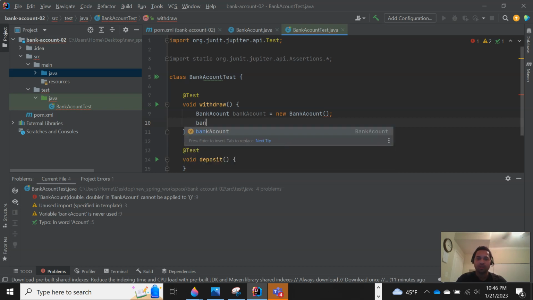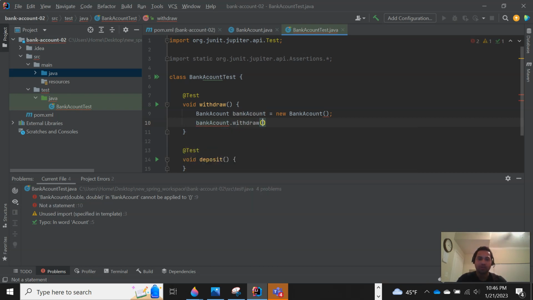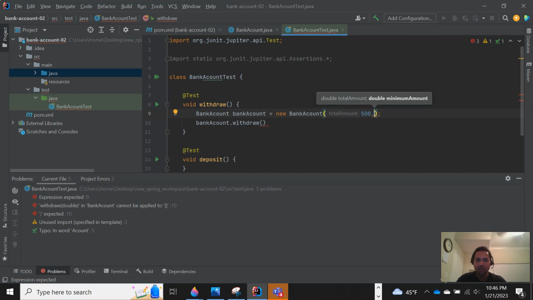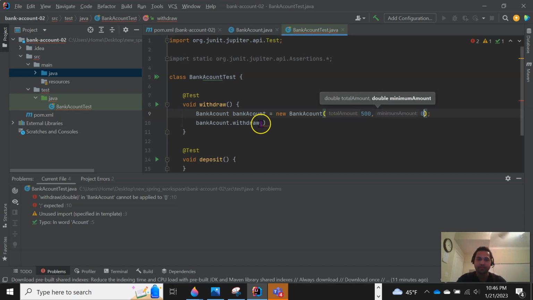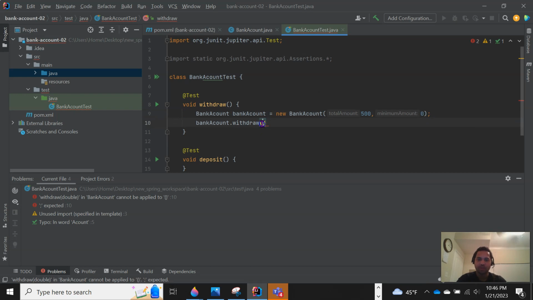Oh, right here I just forgot to pass the total amount first. You're gonna put 500 and then the minimum amount as 0. So how much do you want to withdraw from your 500? I want to withdraw 200, right?